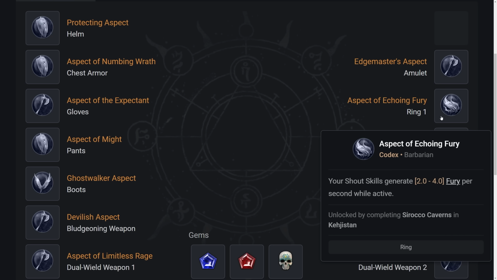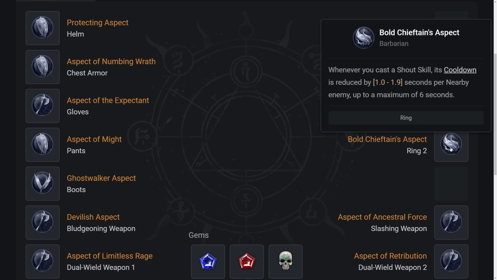Then the next two are a bit trickier. Kyrgyzstan is much further into the game, so you're going to want to hopefully get that as fast as you can. Then Bold Chieftain's Aspect. So the reason these two are important, whenever you cast a shout skill, its cooldown is reduced by 1 to 2 seconds per nearby enemy up to a max of 6 seconds. So this makes your cooldown of your shout skills substantially lower, and you're going to have 3 shout skills when you have max level. So this allows you to pretty much turn on the damage battery that supplies tons of punishment to everything that you're just punching in the face. So you need to get this ASAP.